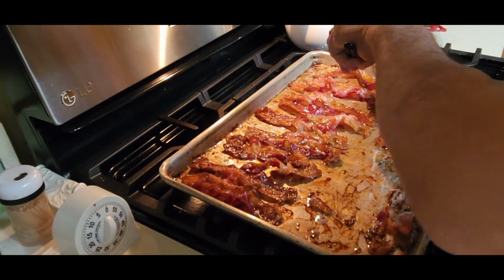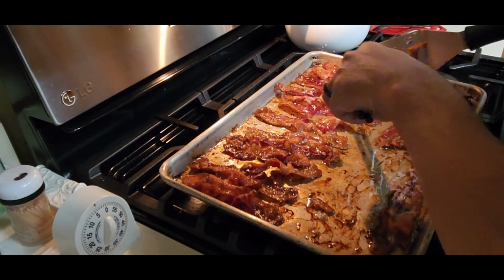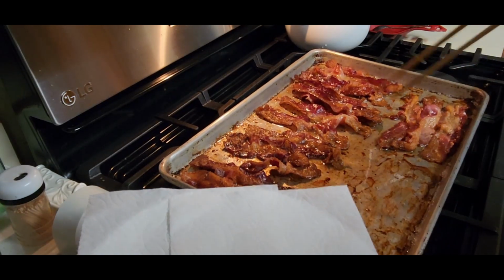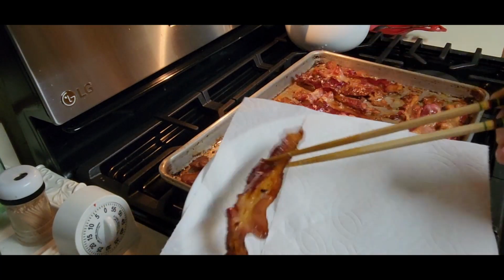Okay, there's enough room now that we're just going to move some stuff over. And some of this looks done enough that we're going to take it off. There's a whole lot of bacon fat on this tray, and we're going to save it so we can cook with it later.